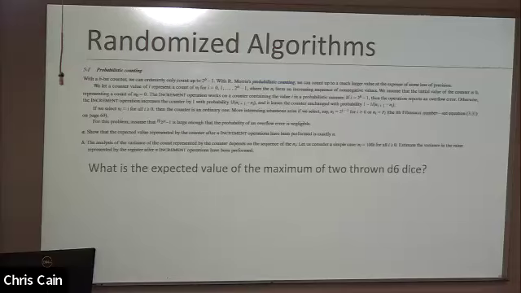Recommendation for you. I see a lot of people just kind of looking at the question. Model this as an indicator random variable, where success is we increment the counter, and failure is we don't increment the counter. It doesn't really matter if we're assigning that to the concept of a success or a failure. It's just a way of representing a binary problem. Then you can find a way to take the expected value.